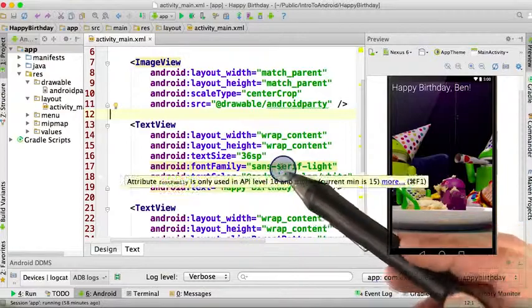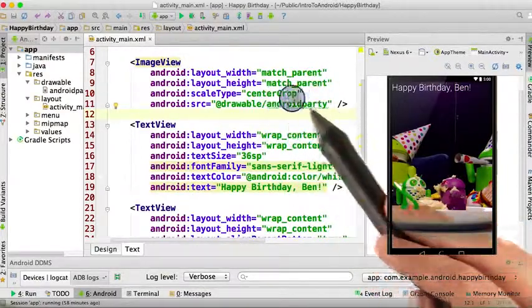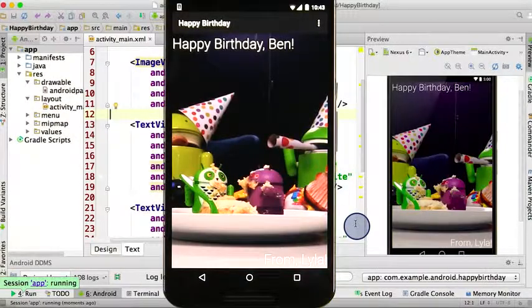Okay, and as we always do, let's go ahead and run this on our phone just to make sure that everything is working with the match parents and the center crop. Okay, awesome. This is looking pretty great. We have our image expanded to fill the entire view. We can see our text views. There's one tiny little problem that we still need to fix, but great job so far.